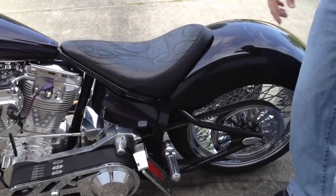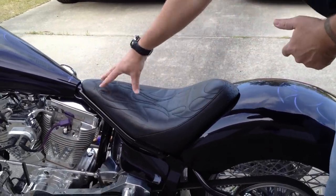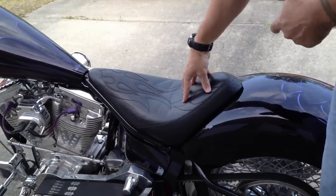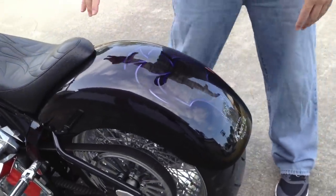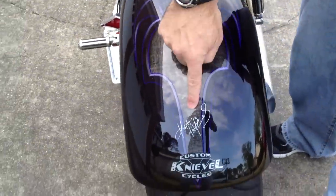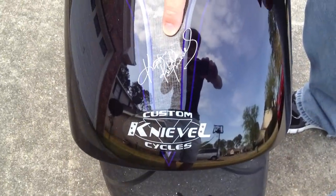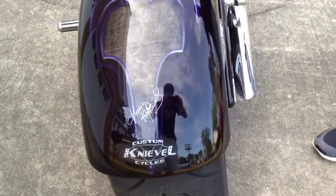Keep coming back with me. Ostrich skin, custom embroidered. Flame logo. Very tribal. Pretty cool. Check it out. Back here at the rear design, Mike Lern's custom paint job from front to back. Down here, Robby Knievel — the man himself — signed the bike. There's the logo. Pretty cool.